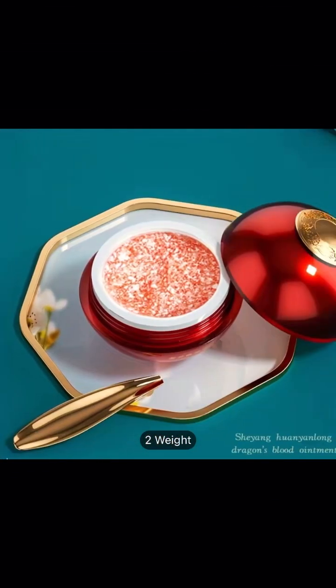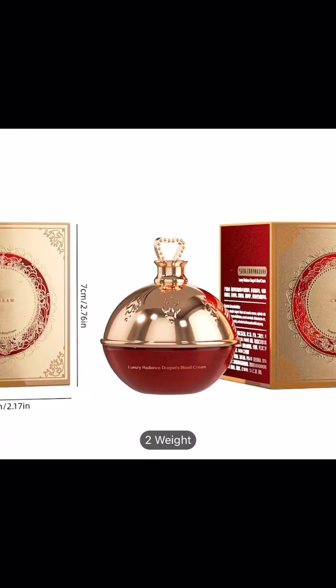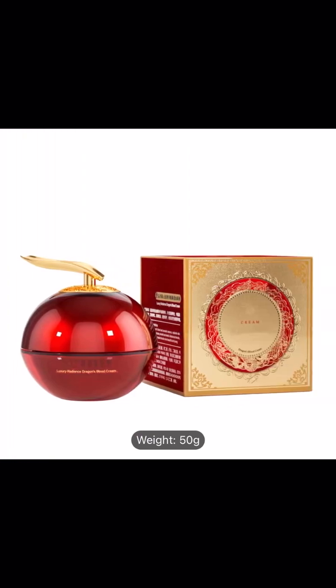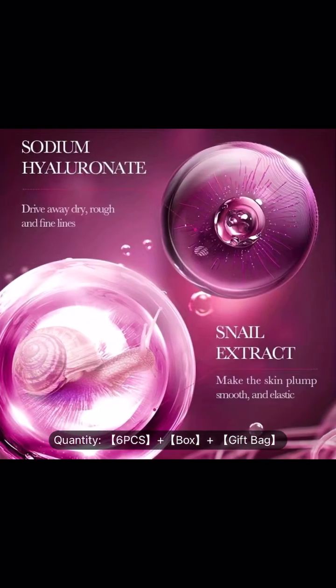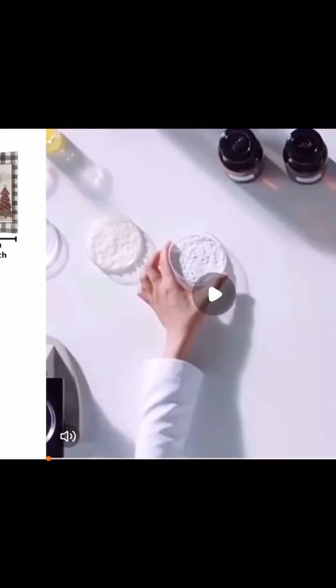I also like this because it looks pretty and because it's a really good holiday gift because of the red color. Red and gold, red anything, that's really good for the holidays, and it's got really nice ingredients in here. I actually checked all these and looked at them ahead of time, and a lot of people right now are doing the snail facials, and I saw this and thought that would be great.